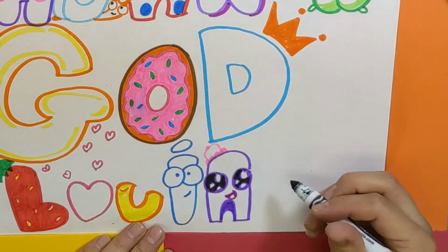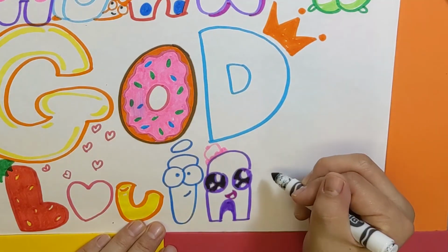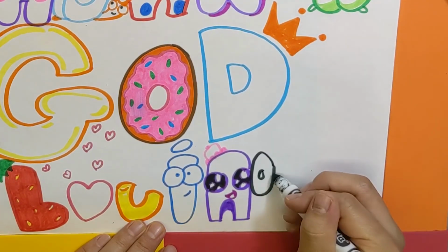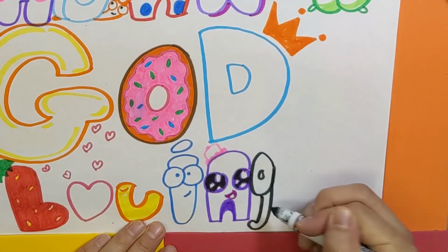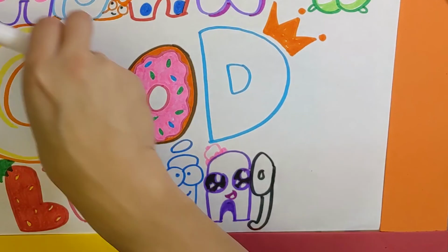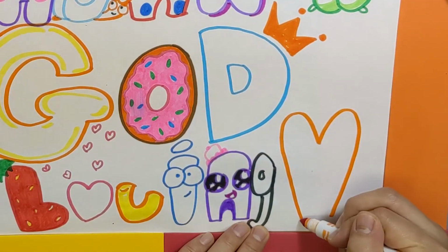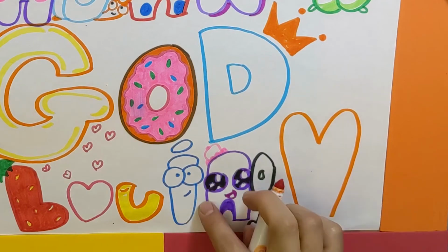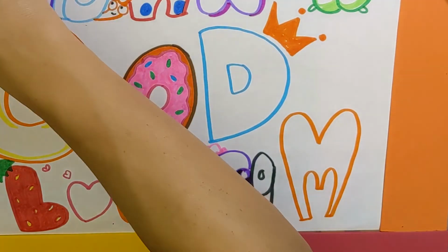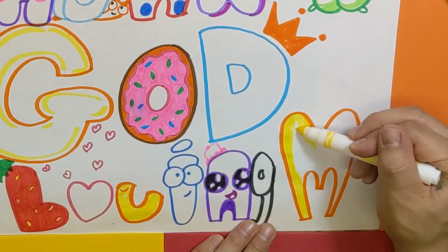And G, let's just use this G. I think I'm running out of space because I just do me. Let's do a really squished up G. Hi, I don't mind me. I'm just gonna squish up against you. Thank you, God, for loving me. Big arch. So a nose. It kind of looks like a capital, so it's kind of separated from this word. I'm gonna color this yellow. Kind of looks like the McDonald's arch.